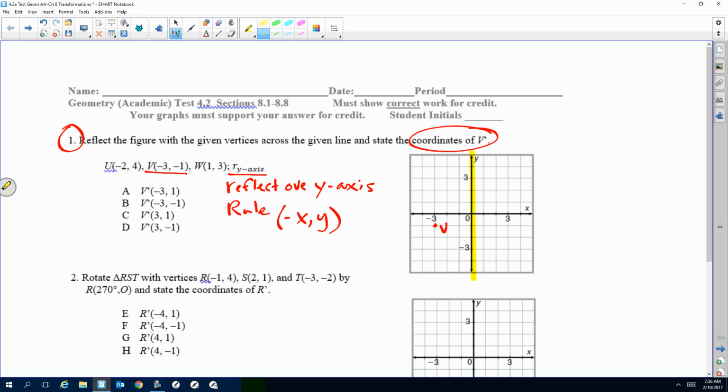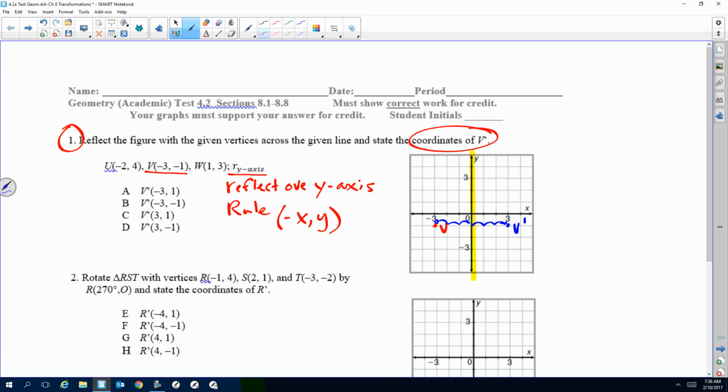Now, so let's say you're not good with the rules. You know, the negative kind of confuses you. If it's a reflection, I should see a mirror image on both sides of this yellow vertical line, the y-axis. And if it's a mirror image, it has equal distance. So if I look, I count. To this point is 1, 2, 3 units. Well, it has to be the same amount of distance, same amount of units on the right side. So we go from the line of reflection, 1, 2, 3 units, and there is our v prime.